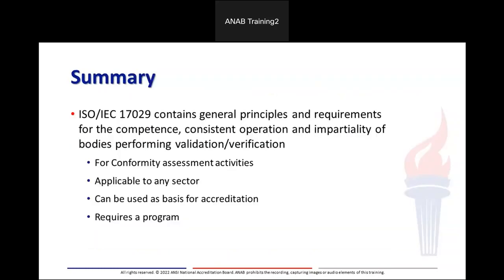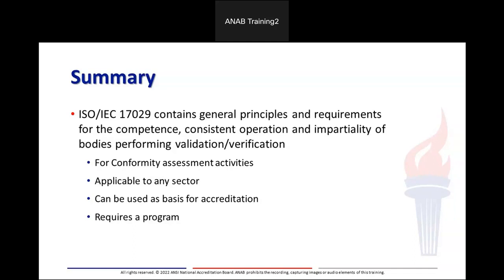So in summary, we've seen this trend between these two documents where 14065 incorporates additional elements or clauses to lay out in more specific details the requirements for validation and verification of environmental information. I hope this brief overview and the comparison between these two documents has provided you with some information to see how these two validation verification standard documents can be used, and gives you some of the similarities and differences between the two. Primarily, 17029 and 14065 both contain general principles and requirements.